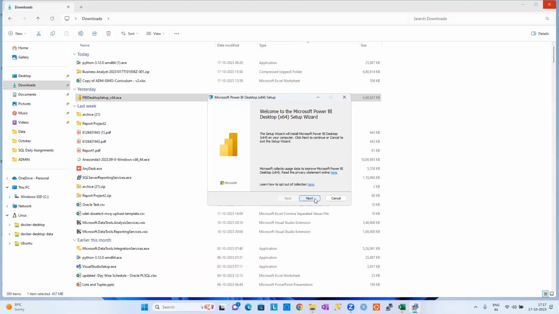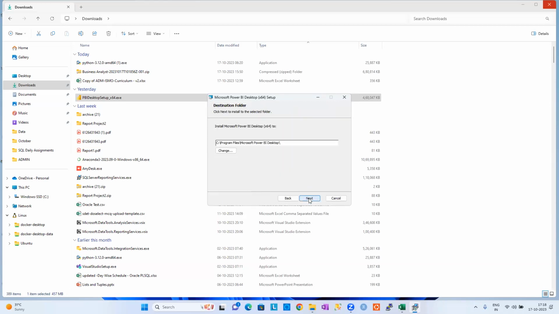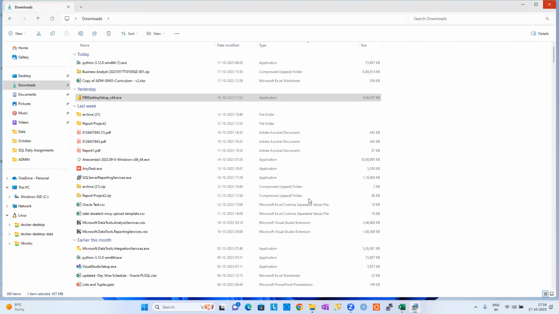Just click on next, guys. Everything is just next options only. Everyone can install it without any issue, guys. Just click on install.